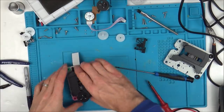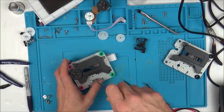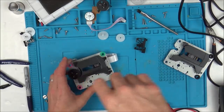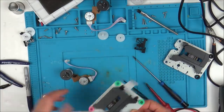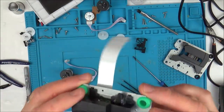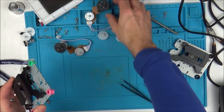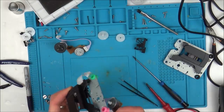So basically this will now separate both the laser from the motor. There we go. So now what I'm going to do is, you can see the laser here. So I'm going to leave it able to slide up and down there. Now I'm going to move this one here from the faulty one into here. And let's see what happens.